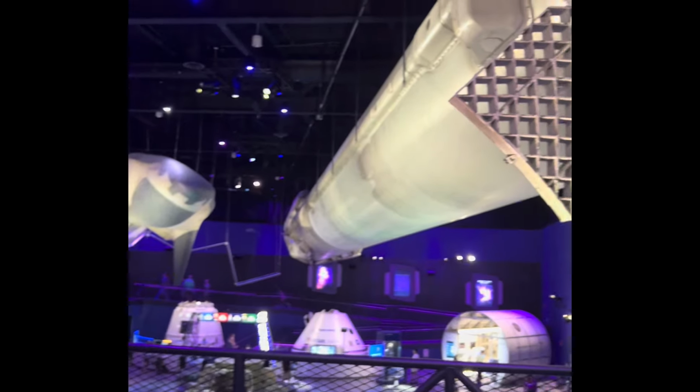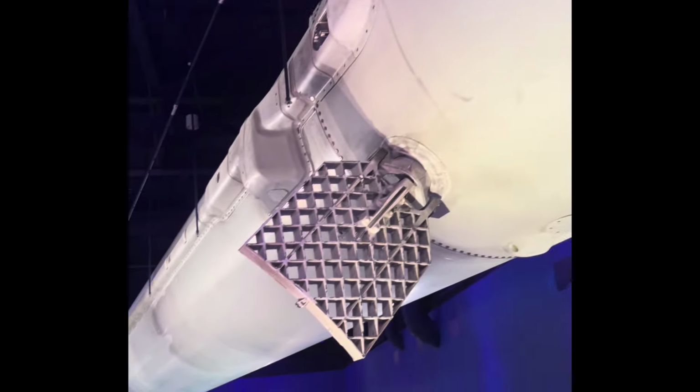Amazing. So we're about to go onto the simulator. The Red Planet simulator. My understanding is it moves, it vibrates, there's noises, no spinning or anything like that, like those at Epcot. So we're at Hollywood, so I don't want to say it's really too much, I go on anything or do anything, so we're just hoping the line will go quick enough to get us through.